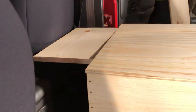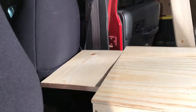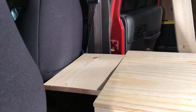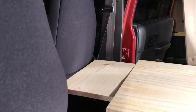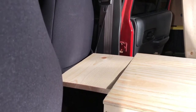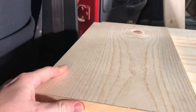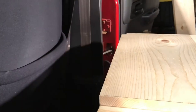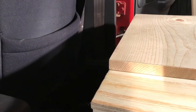And then I'm not quite sure, I'm still trying to figure out what I want to do here with the gap between the end of the box and the back of the seat, because that is needed for the full width, or else you can't lay end to end if you're about 5'8" like I am, or a little bit taller. So I'm thinking about possibly just having this kind of flip up like that and figuring out a way to just have a swing out brace. Again, a person's head or feet are going to be there. It's not going to have any weight on it, just enough to support it and keep it stable.